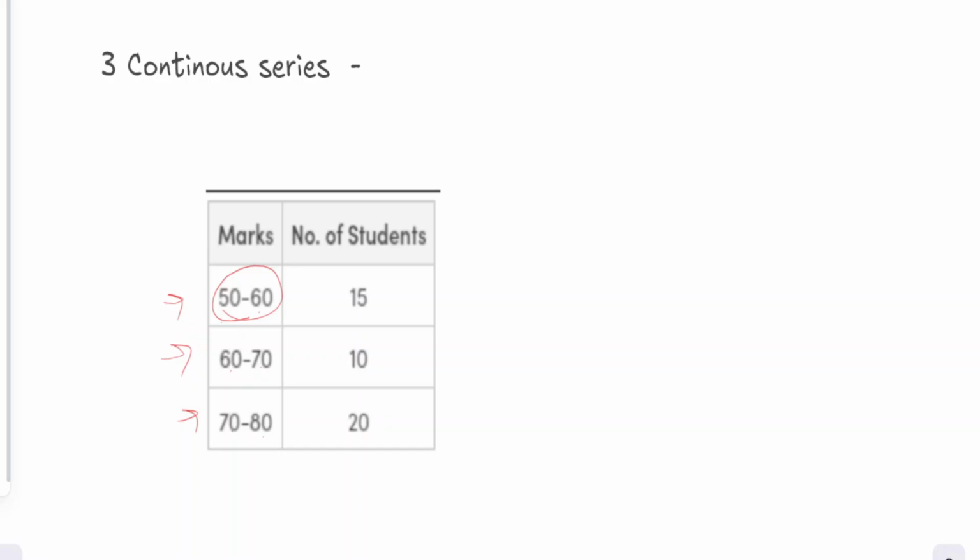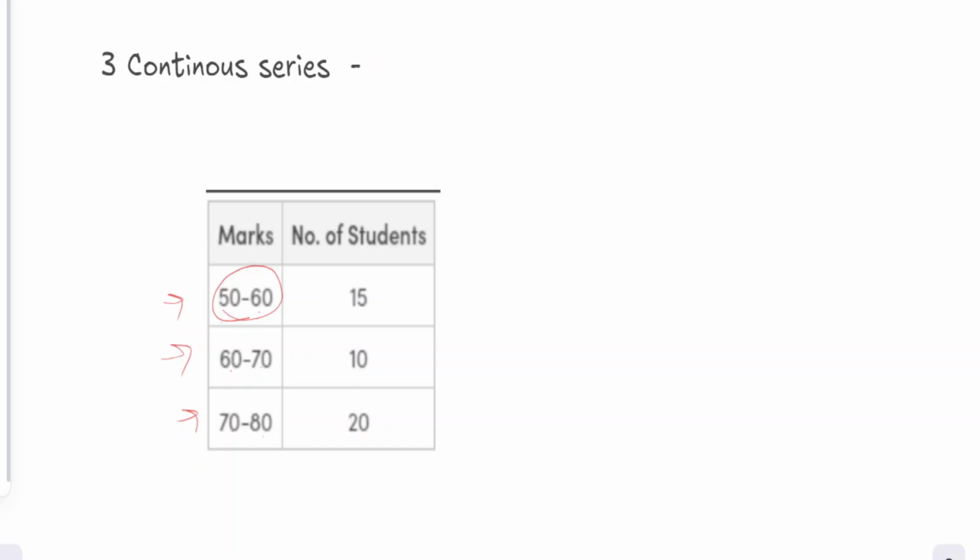Let's quickly recap it. We made that 50 to 60 range because it is not always practically possible that a student gets a whole number or only the nearest 10 marks, like 10, 20, 30, 40. There might be 52 also, 52.5 also, 52.75 also. So there are some decimal values which we need to take while calculating the data. For such data we need to form a range so that all the students getting marks in this particular range are counted in it.